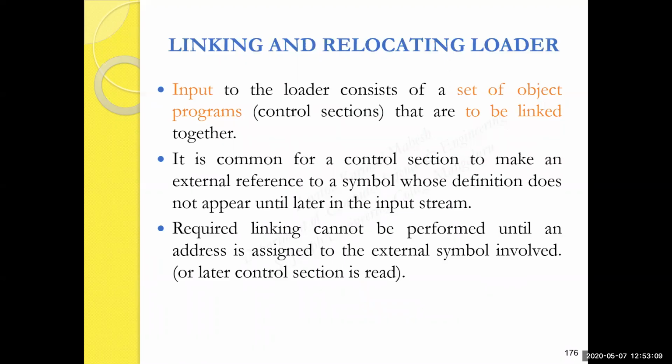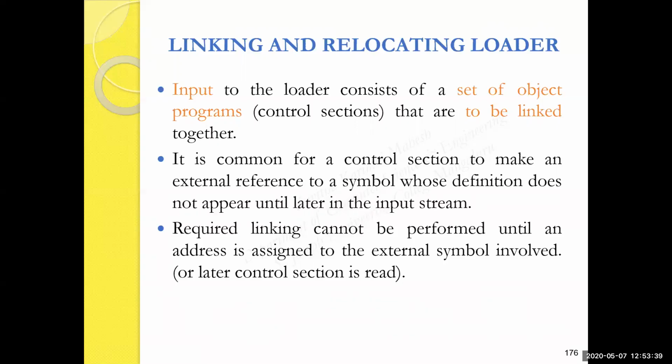Input to a linking and relocating loader consists of a set of object programs, or a set of control sections, that are to be linked together. For example, in the example that we considered, there were three programs, namely Program A, Program B, and Program C. If these three programs are to be linked together, then the object programs corresponding to Program A, Program B, and Program C should be given as input to the linking and relocating loader.